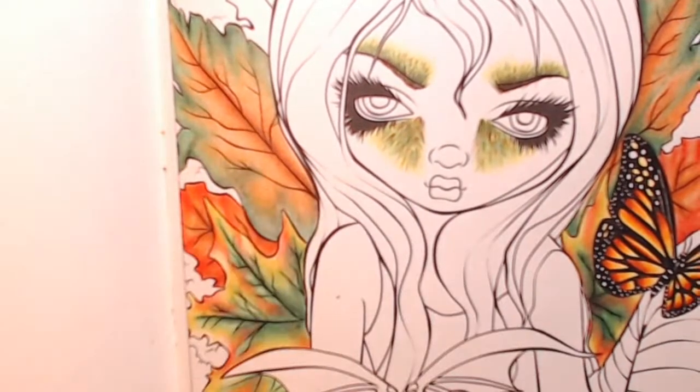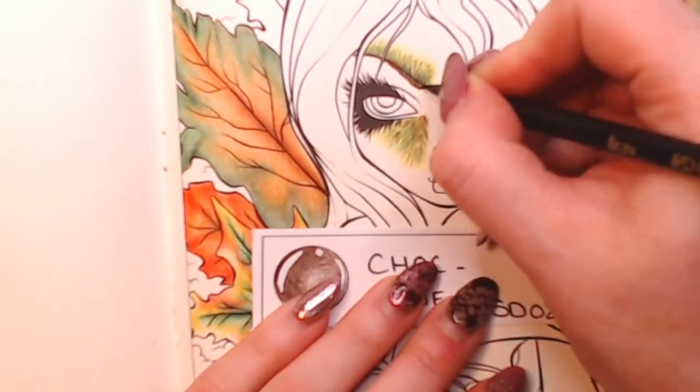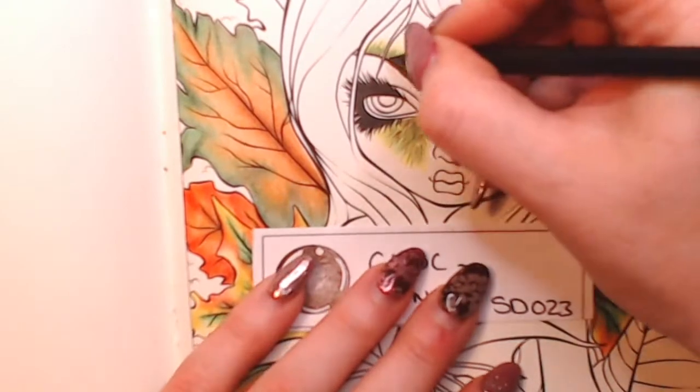Okay, and lastly Choctone. And these really bushy lashes really work with this effect as well, so quite good, happy with that.